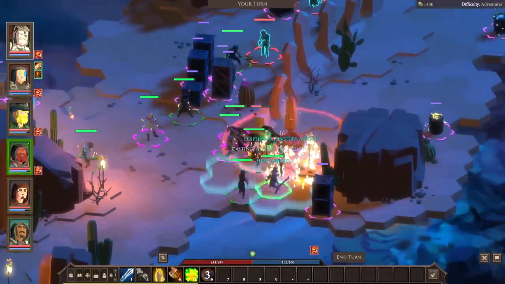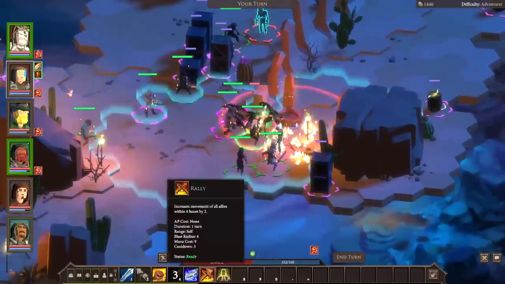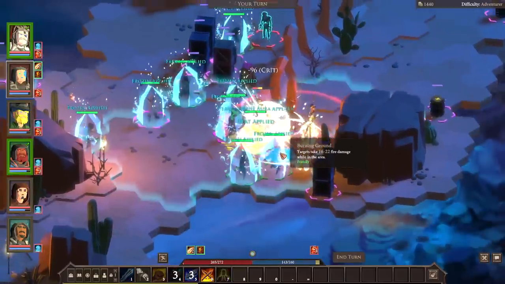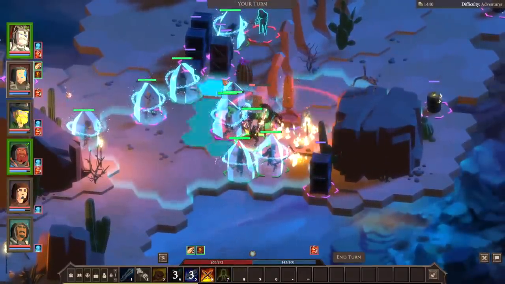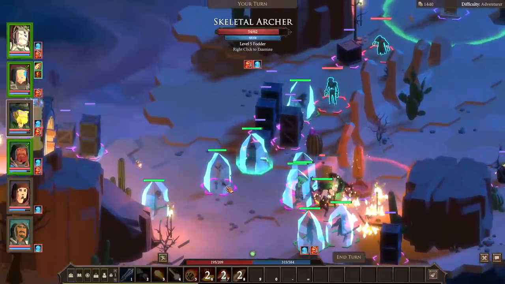We're going to sunder this guy's armor so that we deal more damage. And then we're going to hit him again on this side. Probably, yeah, she's got a teleport strike that hits everything inside an AoE area. Like a blinking strike, basically.